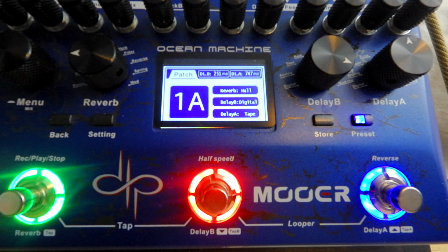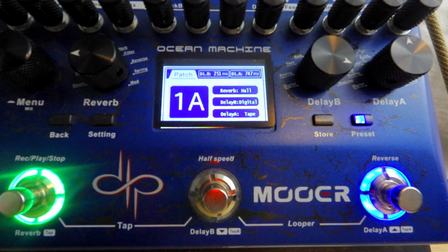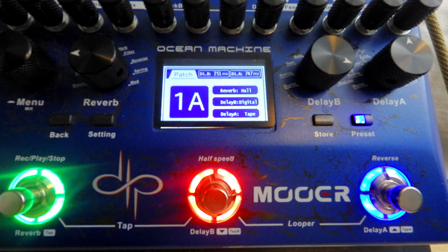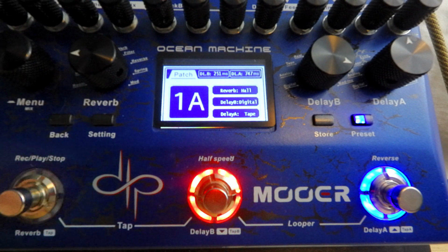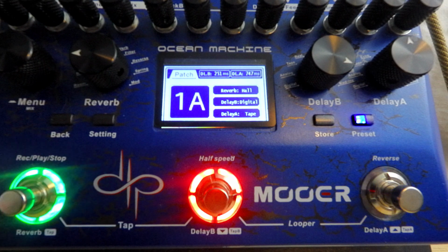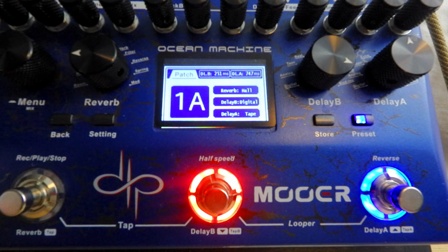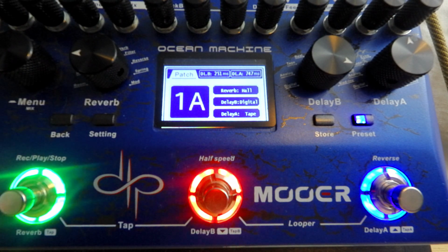I think that their firmware updating protocol kind of blows because you have to do it through 5-pin MIDI. So you need some sort of interface to get the firmware after you've downloaded it. I tried connecting the Ocean Machine to my keyboard. I tried connecting it to my pedal interface, my Morningstar Engineering MC6. That didn't work. I heard some of the issues from the earlier firmware, and I think that this one probably is updated anyway, because I got this secondhand, and it sounds like what I had read about was fixed. So you want firmware 1.1, because they haven't done anything since then. And it's stereo in, stereo out. It's pretty awesome. And I assume because of the MIDI, it can take preset switching box. So there's a lot of cool things in here.